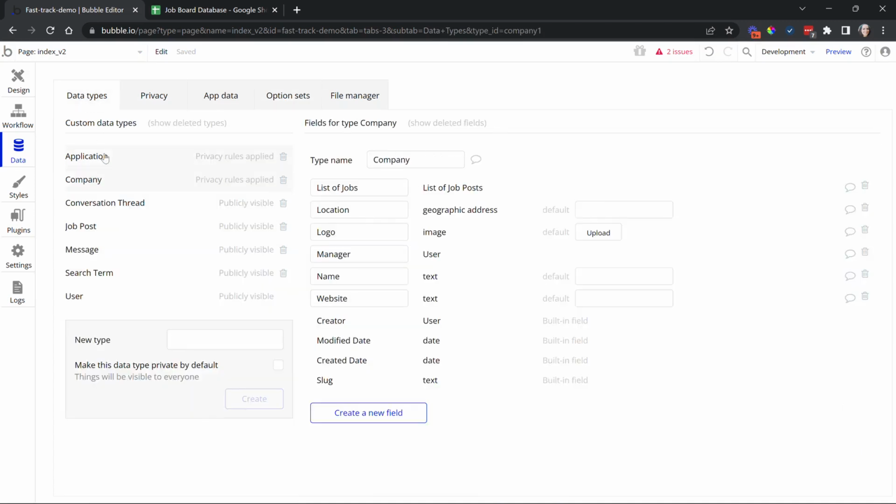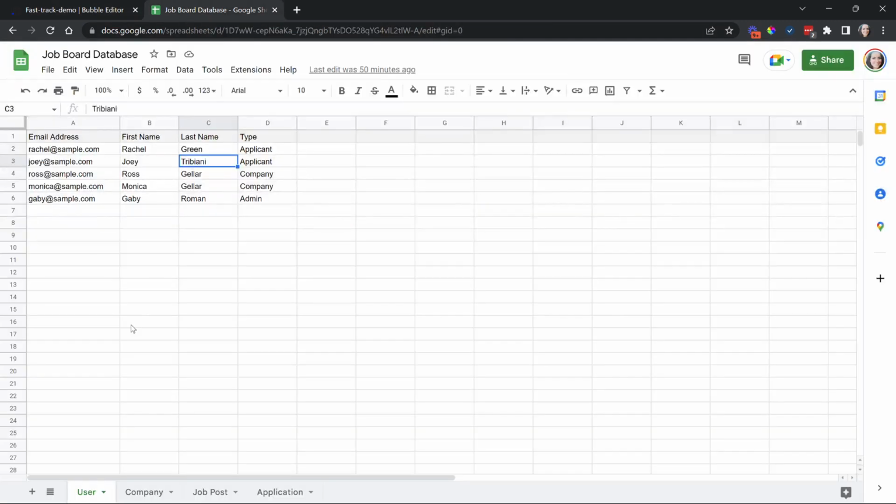Now, before I go into these further, I'm actually going to switch over to a traditional spreadsheet with example data so that you can see how this translates into your editor. A lot of folks find this easier to understand to see sample data in this format first, and then I'll show you the equivalent, how everything translates from here into the editor. So this spreadsheet is actually broken up into 4 separate tabs, these 4 separate tables. Okay, so I want you to see each of these as representatives of a data type.